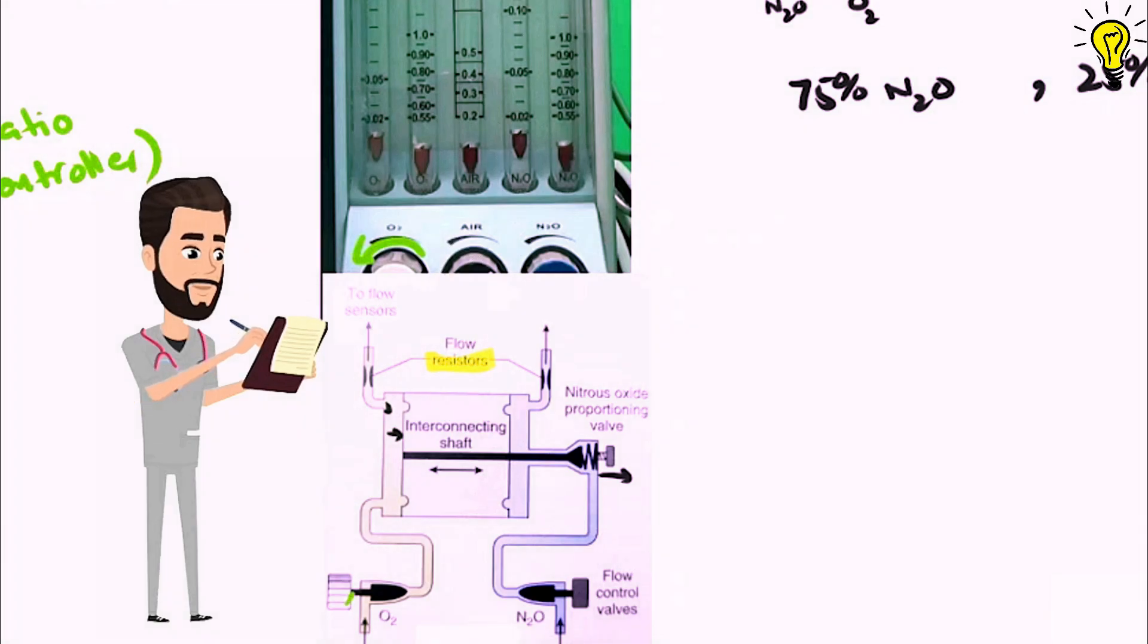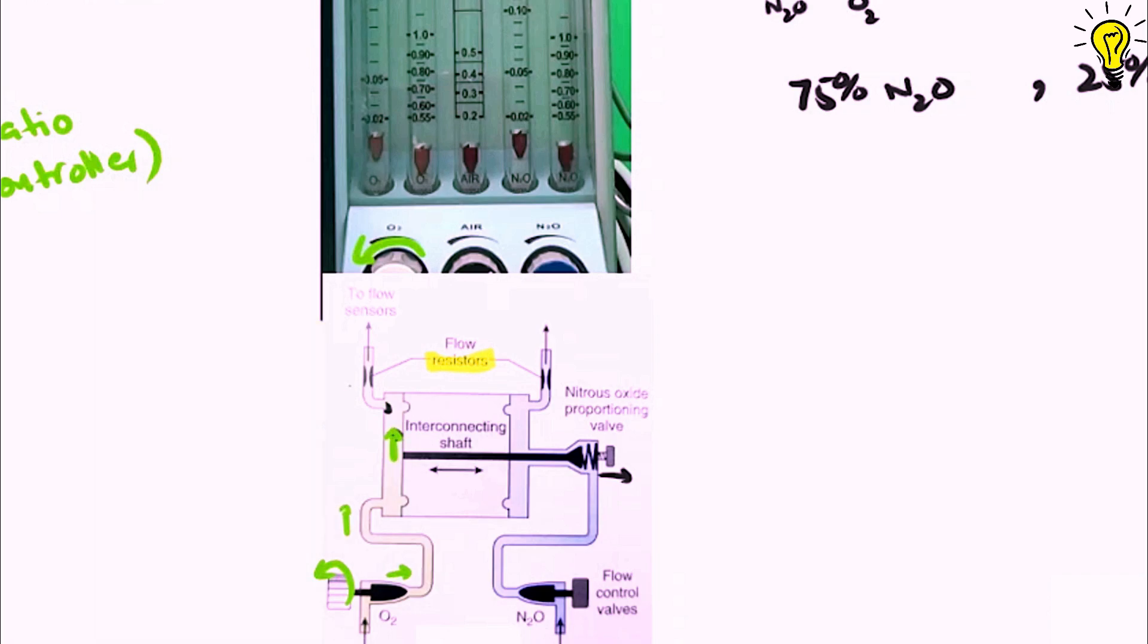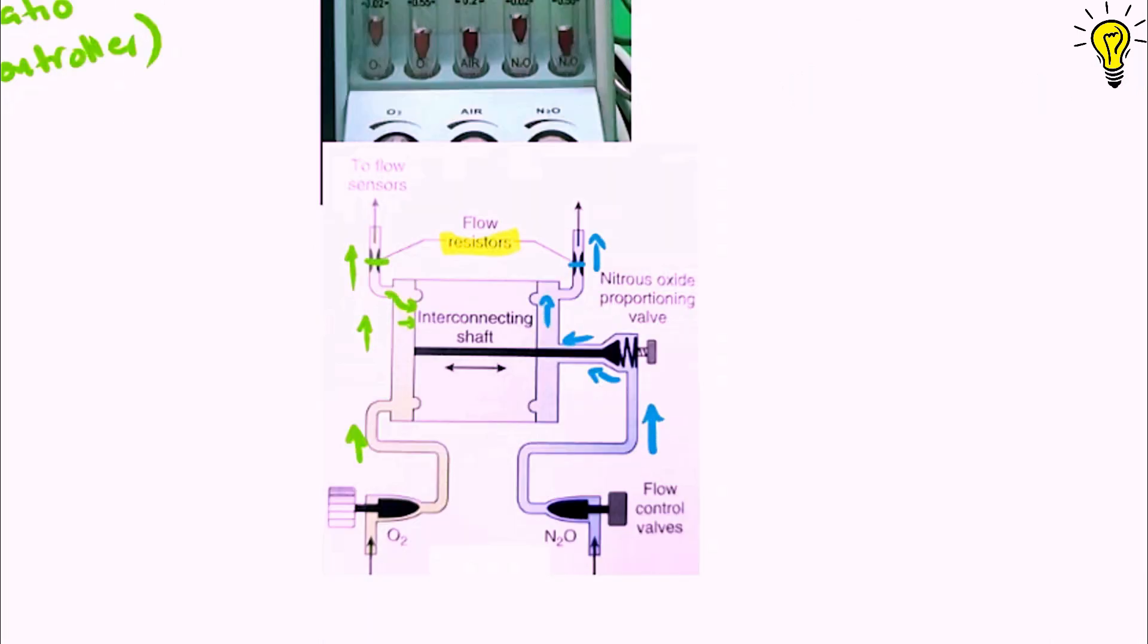So the oxygen and nitrous lines are interconnected through a diaphragm and shaft. Both lines at the end have flow resistors. So when you open the oxygen flow, oxygen travels through the lines on reaching the resistors. The flow of oxygen encounters resistance. Now this resistance creates a back pressure by oxygen molecules, which moves the shaft towards right. This makes the nitrous proportioning valve to move rightwards too. And the orifice gets open and nitrous can flow. Just like oxygen, the nitrous flow also encounters resistance at resistor points. And the back pressure would then shift the shaft leftwards. So the nitrous proportioning valve moves left and starts to close the nitrous flow orifice. So nitrous flow self controls its own flow as well. The net target being 3 ratio 1 total mixture.